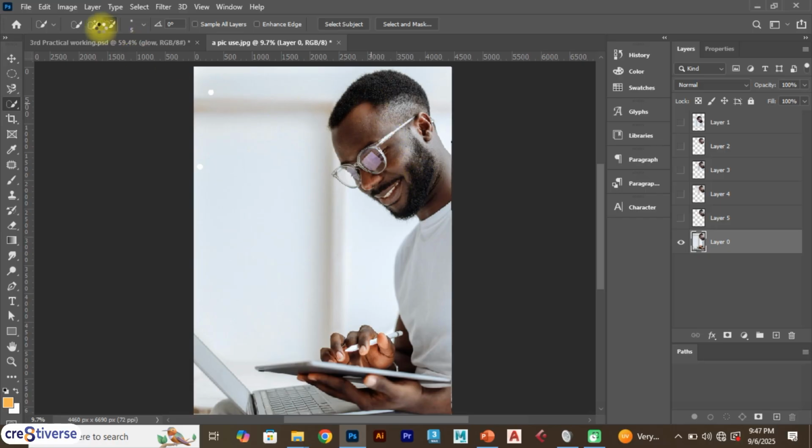Let's see. Okay, I think there's an error here. We'll make sure you are in your... Yeah, sometimes you might have the issue where you are in your add selection or subtract. So click this here and let's drag across. You see, it's very good in selecting foreground. Just click like so and I'm good to go. Okay, so at the same time, this might work for some kind of pictures. Okay, but it's just for you to master them.